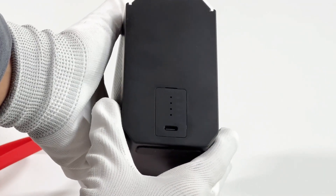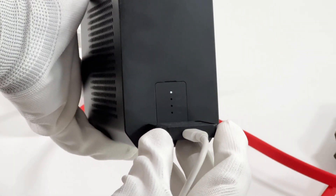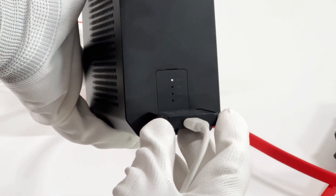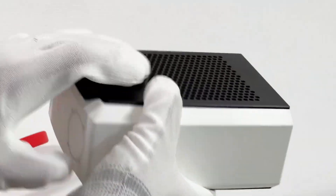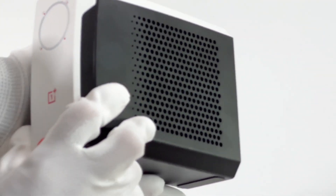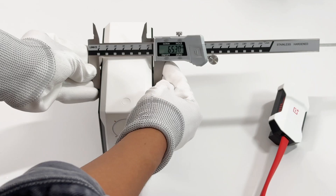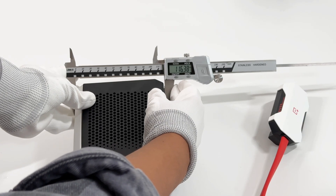On the back, there is a USB-C port and four indicator lights. After connecting to the power supply, it will automatically detect the input power and light up the corresponding indicator. There are dense holes on both sides of the cooling pump for ventilation and heat dissipation. The size of the cooling pump is about 151 by 65.5 by 160mm.